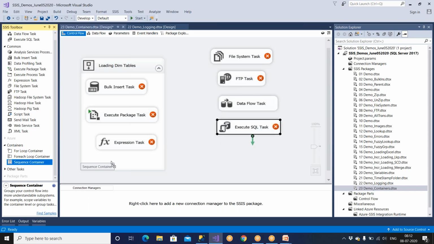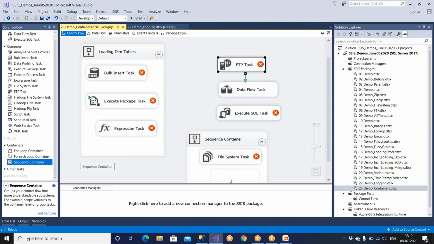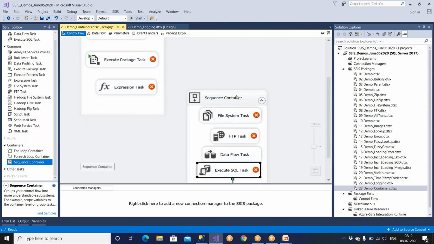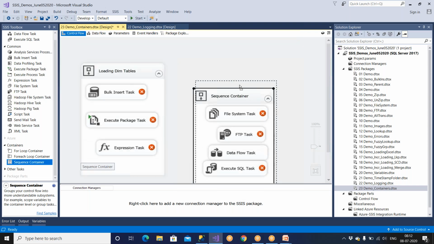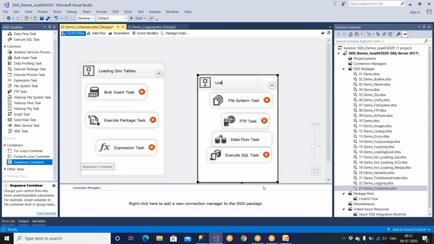So what you do, you take them and keep them one by one. Okay, all of them you can keep like this. Let me take this. So here I'm going to be loading, let us say, the fact tables.